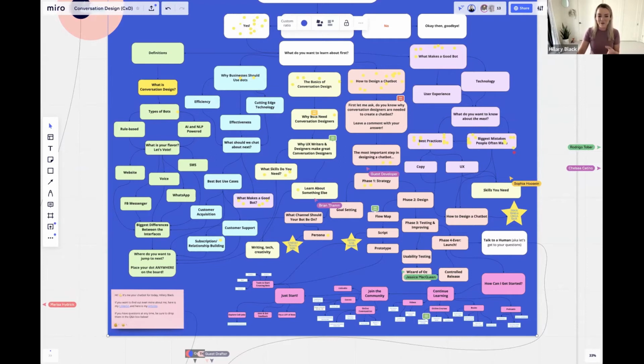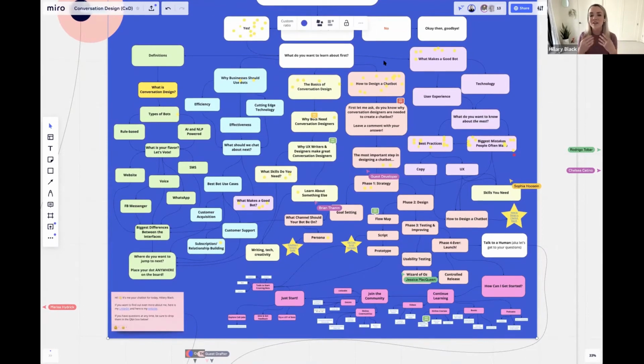I think that chatbots have gotten a really bad name over the past couple of years, and it is because of the same reasons. They are dumb. They don't know what they're saying. They don't know what you're saying. A lot of times you get into an experience where you are just getting the same things over and over and over. They're either saying, I don't understand you, or they're saying, I can't do that. I'm sure that you all have experienced something like that. A lot of this comes down to the way that they were designed.